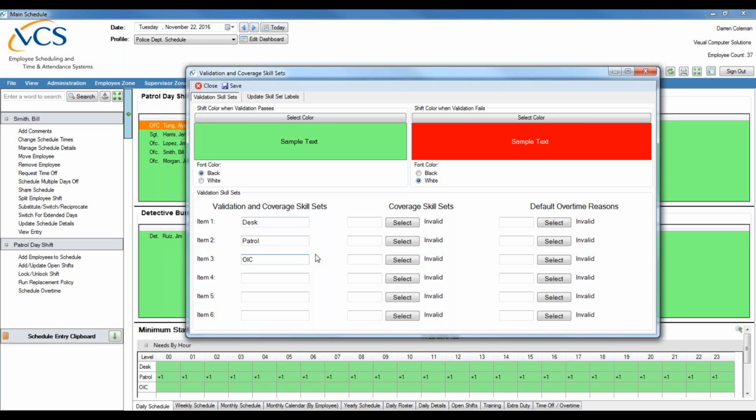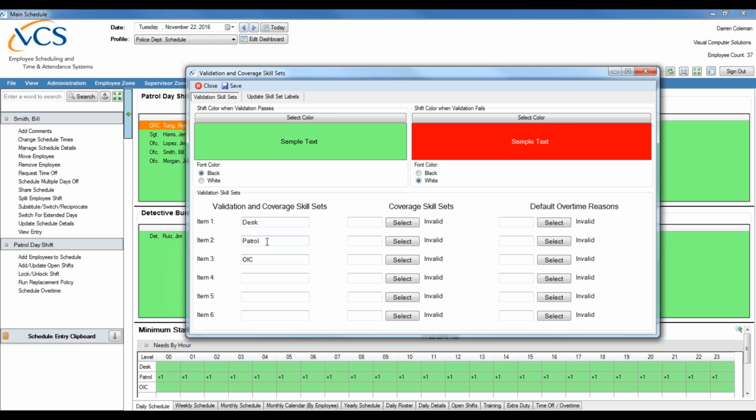So when it comes to validation skill sets, you might have an employee that can count towards multiple, right? Obviously not at one time, but maybe you have someone who is capable of counting as an OIC, and they're also capable of counting towards patrol. Well, how the system works is, once again, order of importance. If OIC is short and we assign someone on overtime who can count towards both, they're not going to count towards patrol. They're going to count towards OIC. They automatically get bumped up to the highest ranked validation skill set. And then once it's filled, anyone else you bring in, they're going to count towards the next, the lower skill set that they're assigned to.